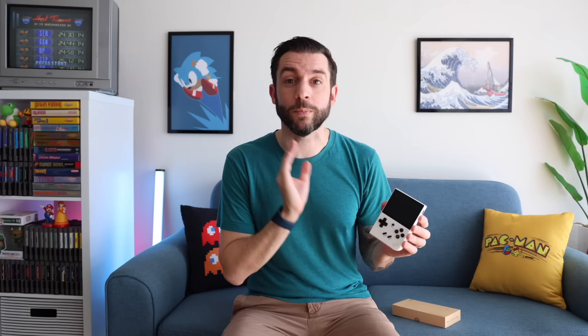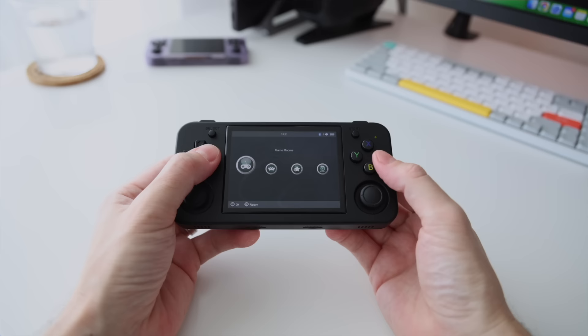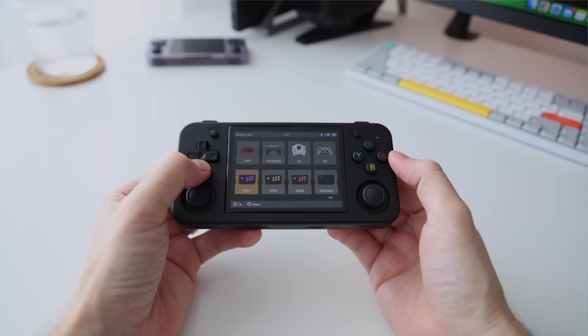This is really just a horizontal form factor of another device I reviewed last month, the Ambernic RG35XX Plus. These names are just terrible. The thing about this device is that I didn't do a full review on it because it still has some software work that needs to be done. The stock operating system is workable — you can launch games, add new games, delete old ones — but I still think there's a lot of work to be done on the community side, so in this video we'll focus on the hardware aspects of the RG35XXH.